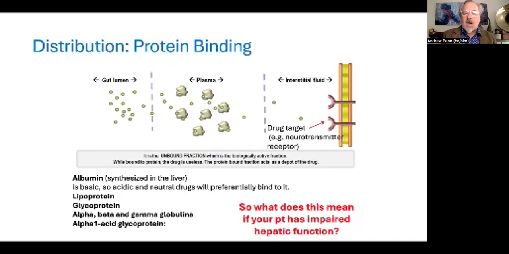But the amount that is bound to protein at any given time is not able to be biologically active. This has relevance for patients experiencing liver impairment, because one of the impairments that happens with liver failure is an inability to make these plasma proteins. This is one reason why we might need to use a lower dose of a drug in a patient with liver problems, not only because they would have trouble metabolizing the drug at the same rate as somebody with a healthy liver, but they also would make fewer of these plasma proteins to bind the drug to.